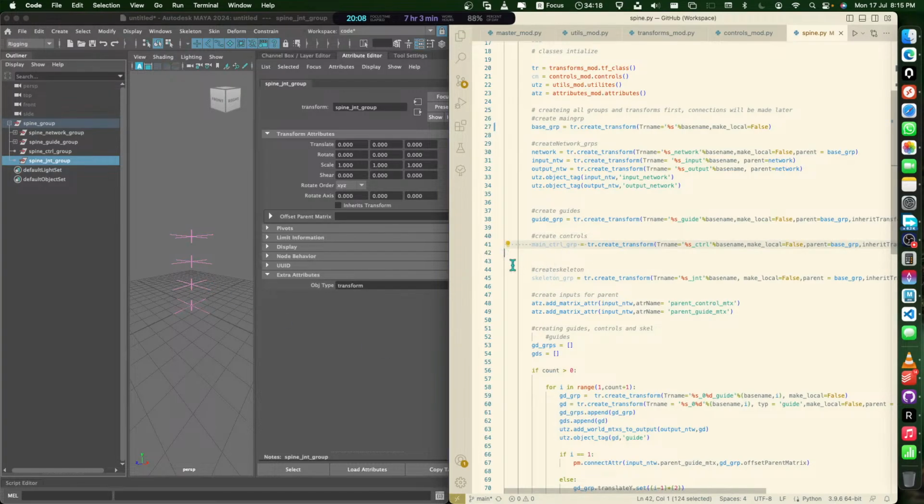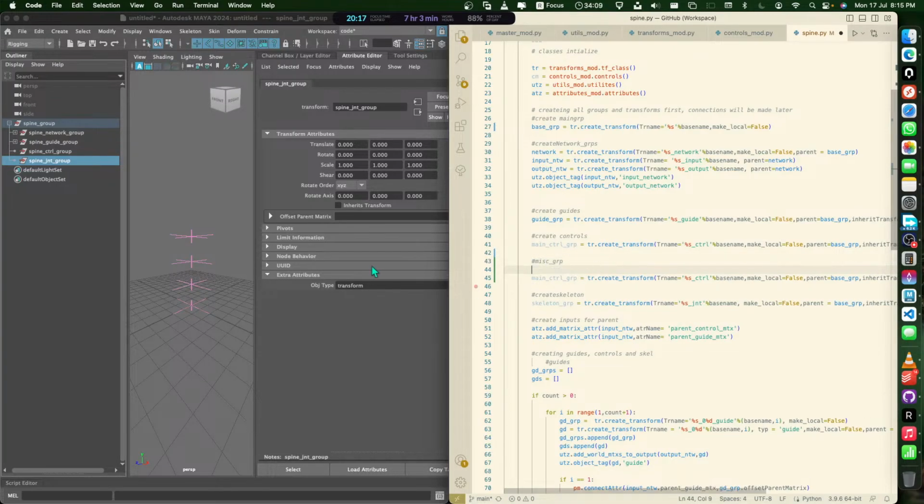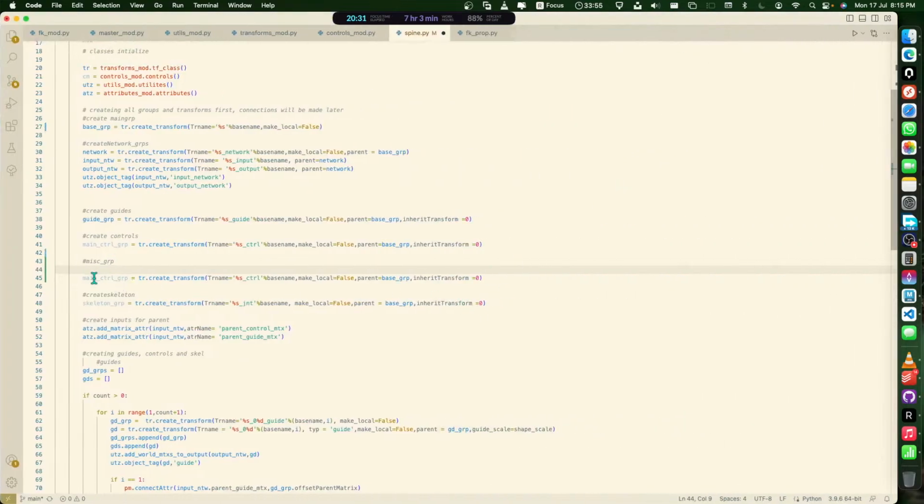I think having it under the control group is also fine, but I have usually seen the miscellaneous group under the main group only, so maybe let's just keep that there. All right, so this is the miscellaneous group, misc group, then the transform name.